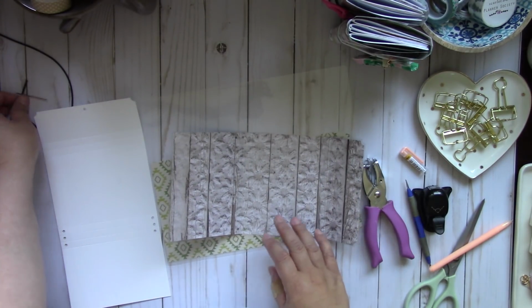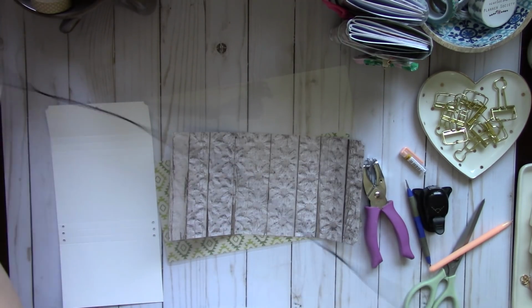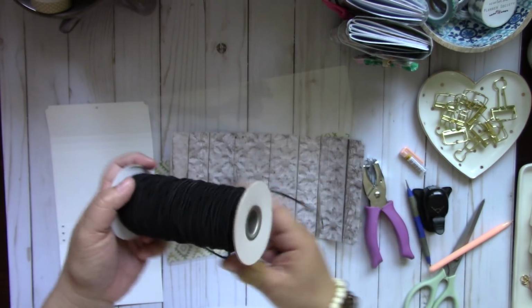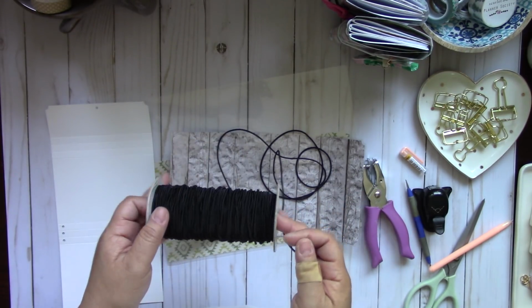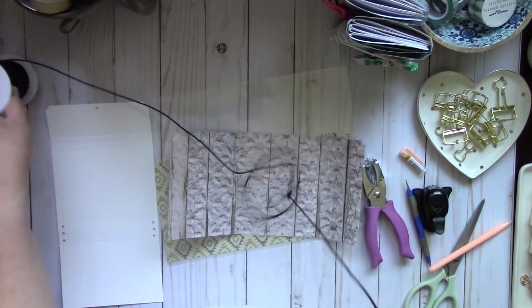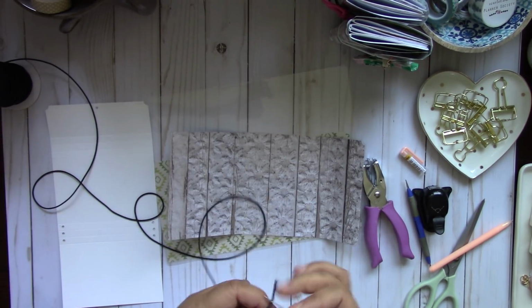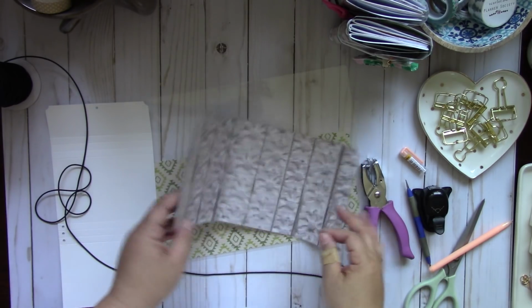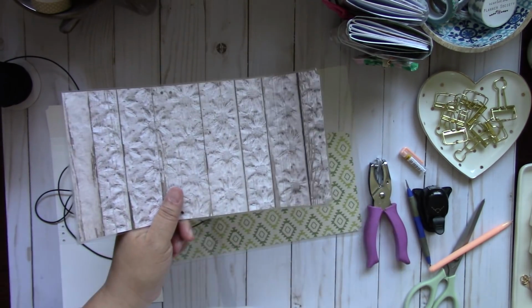Now the binding is exactly like I did in my other video. So this is 2mm elastic cord that, again, I purchased from Amazon. The brand is Doris, and it's about $8 to $9 for 72 yards, which is, I believe, an amazing price. Okay, so let's go ahead and add the elastic cord.